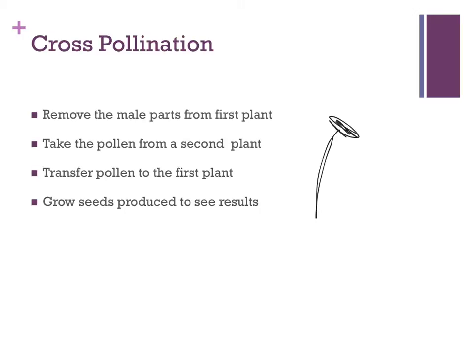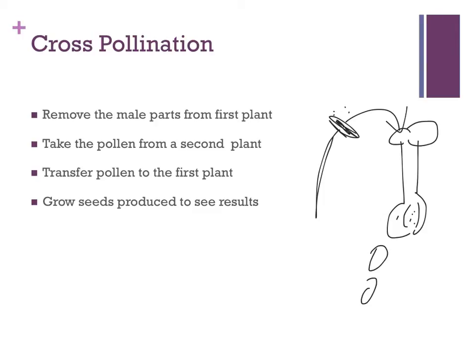So you would literally cut the male anthers off of the first flower, and an anther looks something like this. And then he would take the pollen that was all dotted all over this, and he would transfer it to the female part of the second plant. And this is the stigma with the ovaries inside of there. Then after that plant would form seeds down in here, he would plant those seeds and see the result.